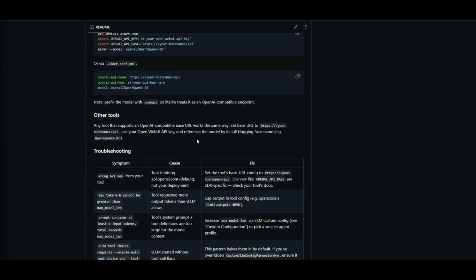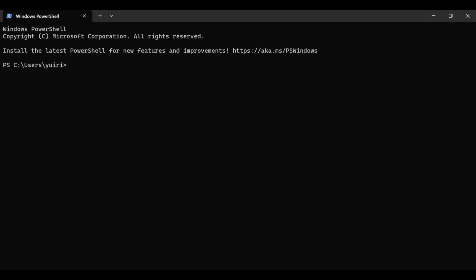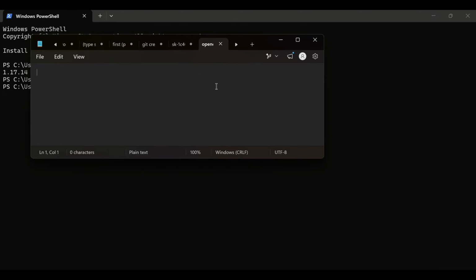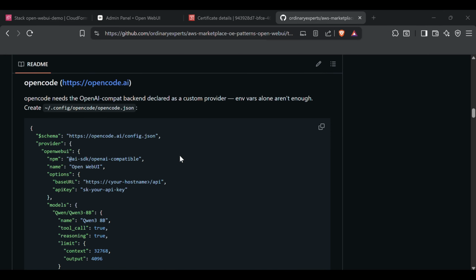For opencode, we'll need a custom provider config file because environment variables alone aren't enough. To create it, open your terminal and ensure you have opencode installed. Then create the config opencode.json file. Once this file is created, return to the GitHub and the code for the file is under the opencode section here.